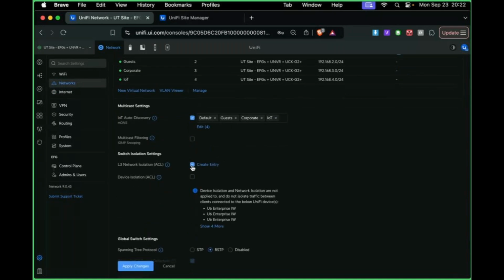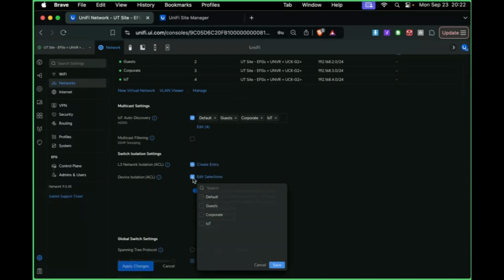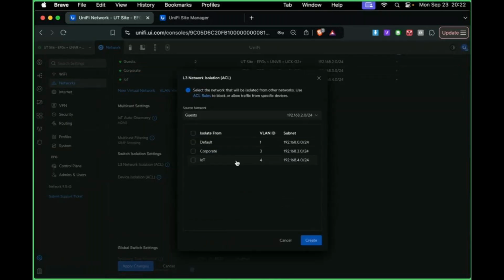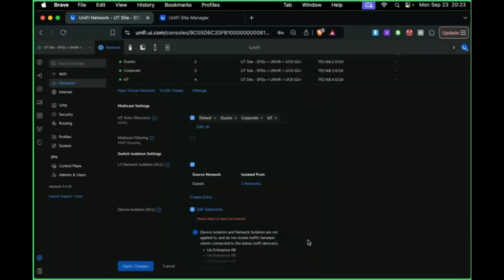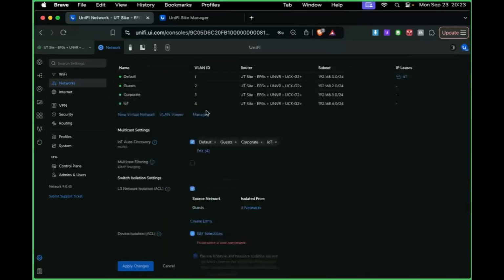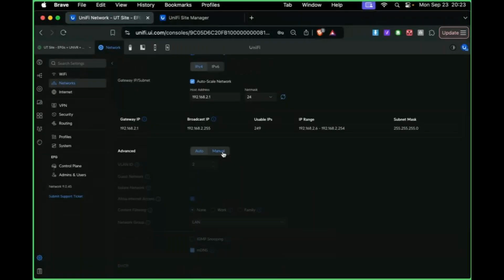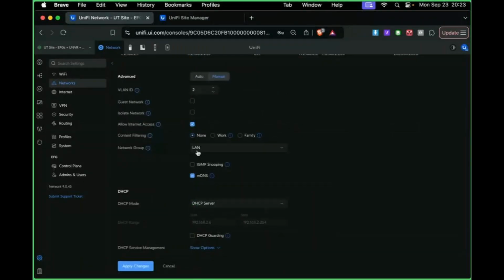We go into detail about network isolation, those ACLs, how easy it is to create entries for different networks you want to block, corporate users from the IoT users, the guest users from the corporate and IoT users, so that they're isolated, only sending out traffic to the internet. You can also configure a number of different things inside the network itself, like being able to specify this is a guest network.